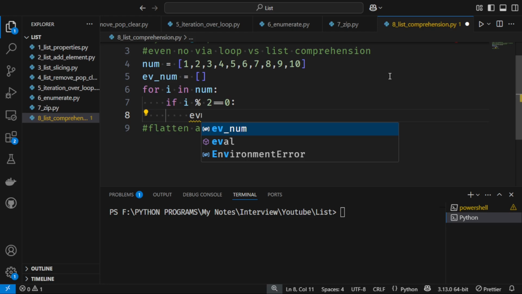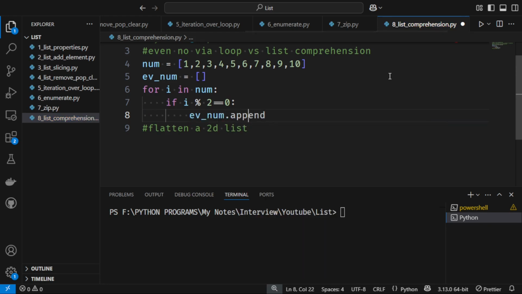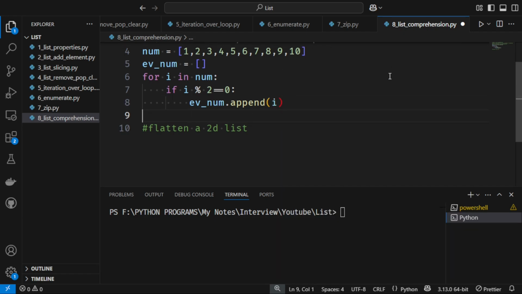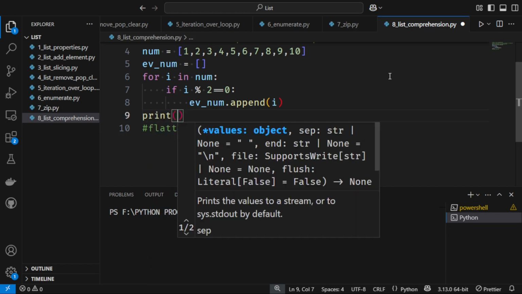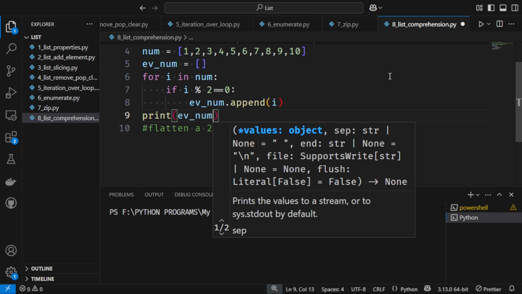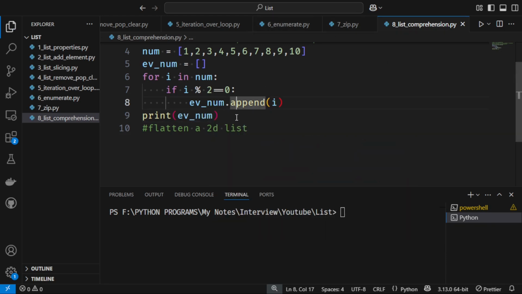If this condition is true, then it will add that element to the list.